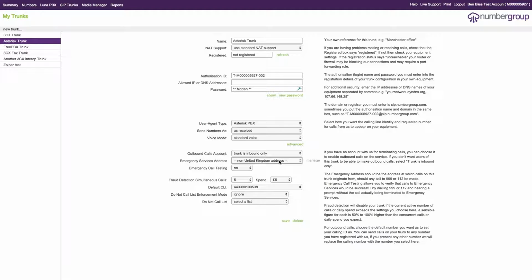Okay, that's pretty much it. It's not that complicated to do, but I would suggest that it's imperative that you keep your addresses updated, and if you haven't done it, you do it as soon as you can to ensure that all your customers are protected. They do need to call the emergency services via our numbers.